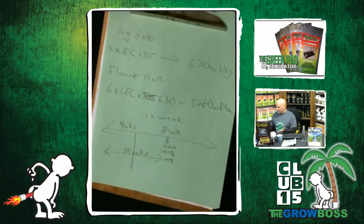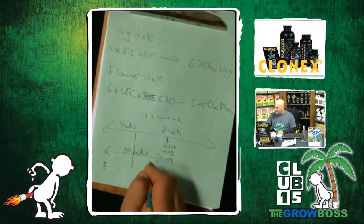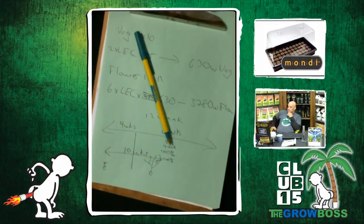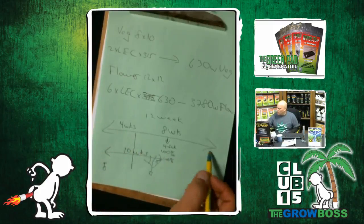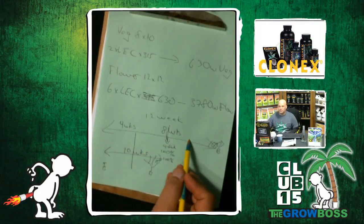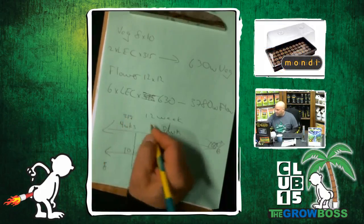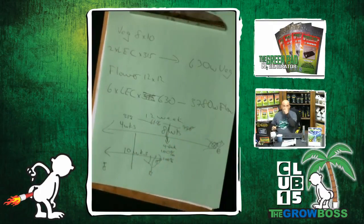Why? Because the plants get bigger, right? Over here in week one, they're little. Over here in week 10, they're huge. It's 10 weeks later. That's why I tell you that technically, flower is twice veg. So if you divide 100% of the light up into three categories, 4 weeks, 4 weeks, 4 weeks, then each section would require 33% more light. 33%, you increase this to 66%, you increase this to 99% light. That's all I'm suggesting. You can't start off with 100% light.